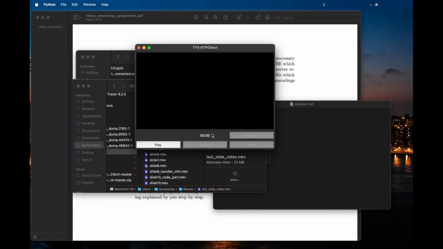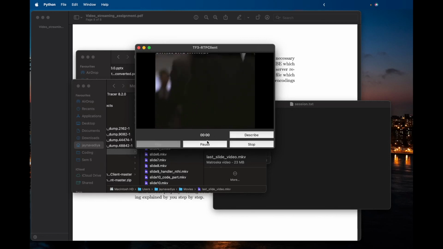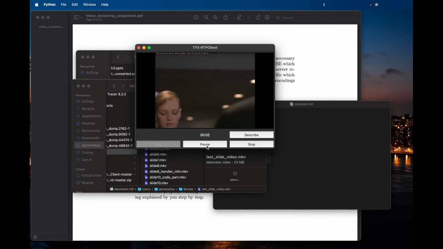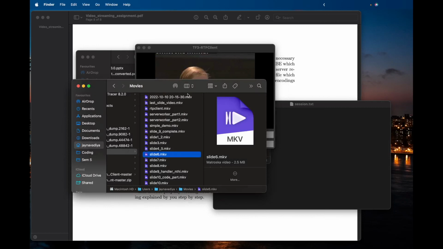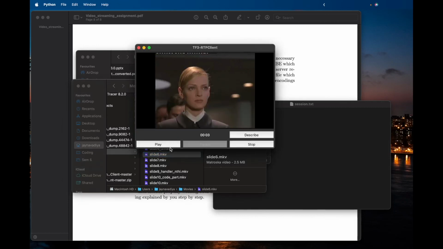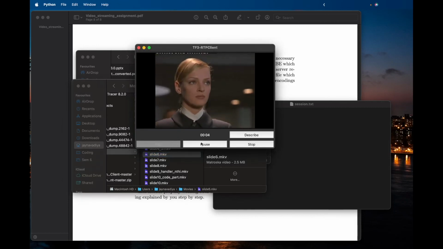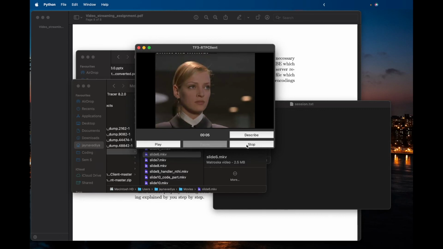Now let us send the play for the first time, and it should start playing. Yes, it started playing. What it does is it sent a setup request, and then it sent the play request on itself, and now it's in the ready state. It will not go to the initial state right now. Play and pause, and the stop is equivalent to the tear down, and the state will be initialized after I press the stop button.